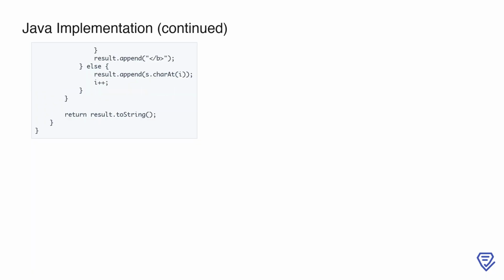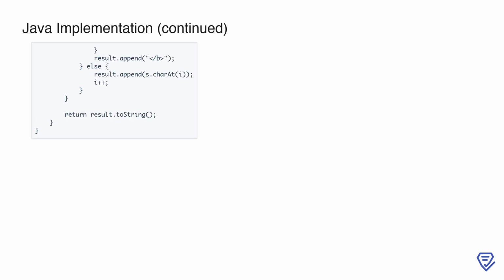To build the result string, we use a StringBuilder object and iterate through the string s using a while loop. If the current position in the bold array is marked as true, we append an opening B tag to the result. Then, we continue appending characters from the string s as long as the bold array remains true, effectively grouping consecutive bolded characters together. Once we exit the inner loop, we append a closing /B tag.